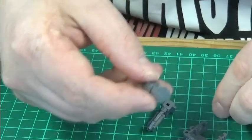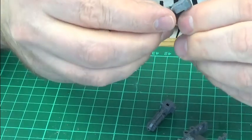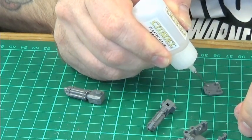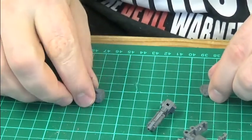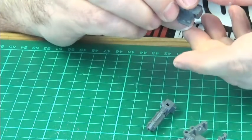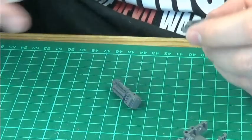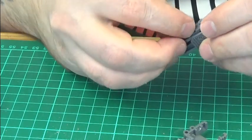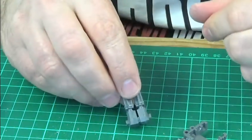Think these guns go on this little plate here, like so, which it seems to. So let's put a bit of glue on that then, shall we? Here. Right, getting there, getting there. Nice.